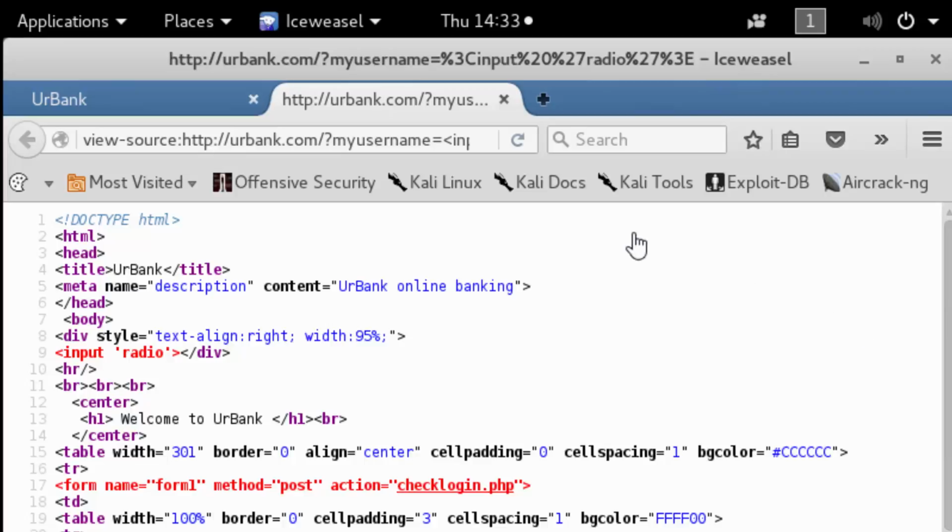This section heading is called Form Staling. So what we're going to do in this section is demonstrate how we can use an HTML injection attack to stale someone's form. Before we go into the steps on how to do that, let's take a look at the client-side file that we have in front of us.